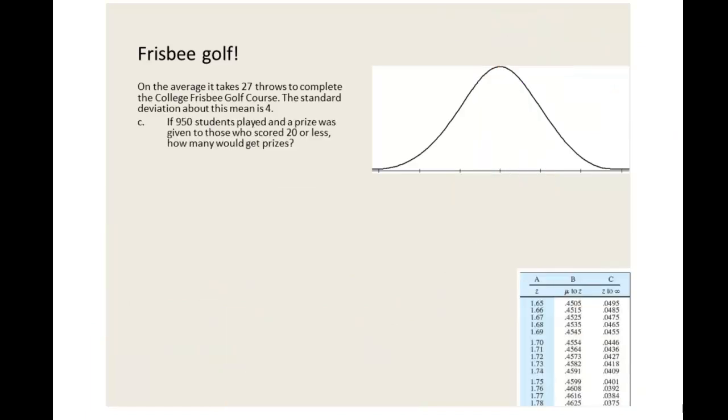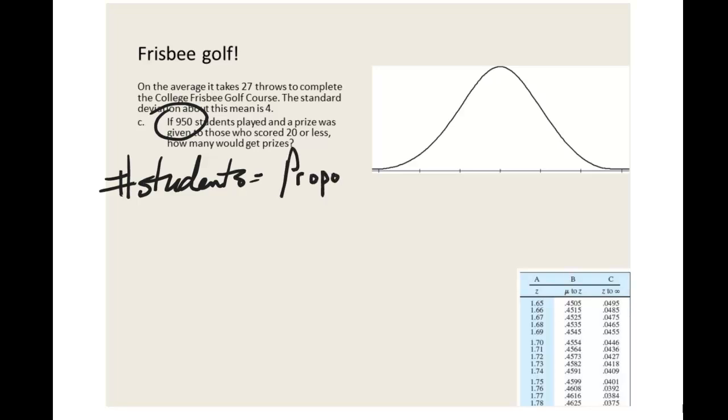Problem C is new. This is really addressing the objectives for 7C. Now what I want to do is not just talk proportion. I want to actually figure out how many people. So to do that, you need to know two things. You need to know what the proportion is pertaining to the conditions you've given, and you need to know how many total people you're talking about, N.